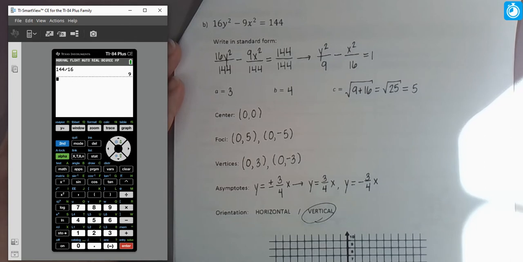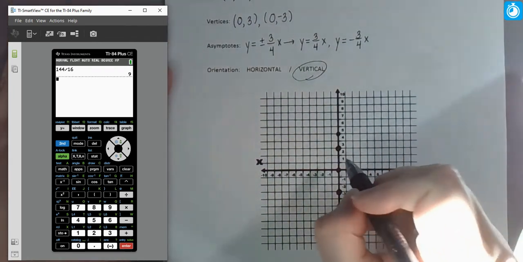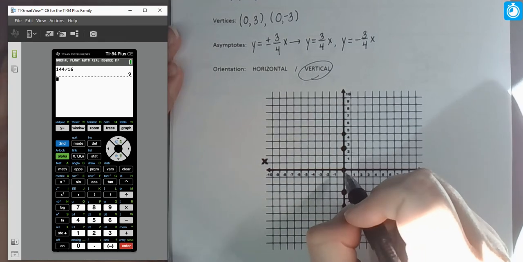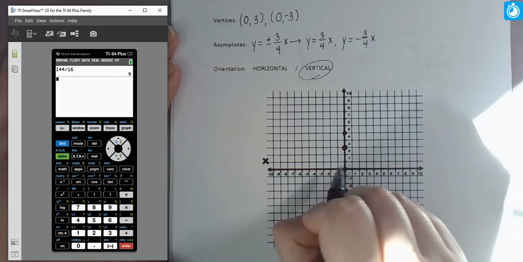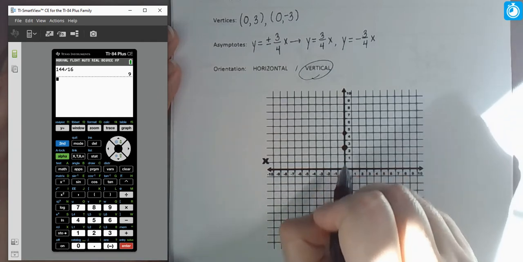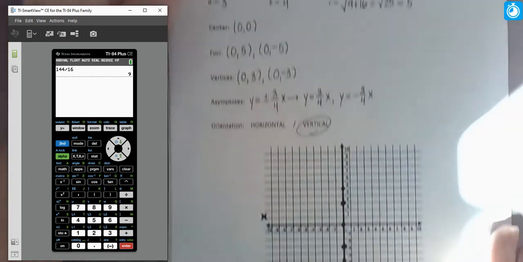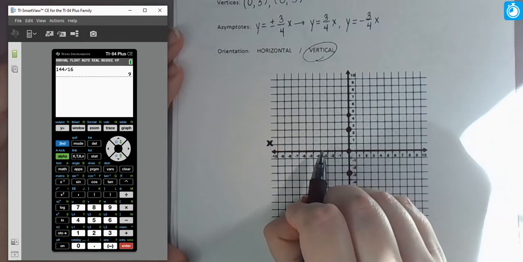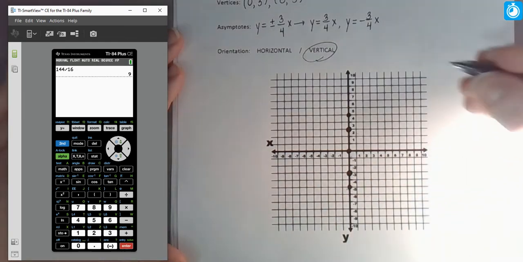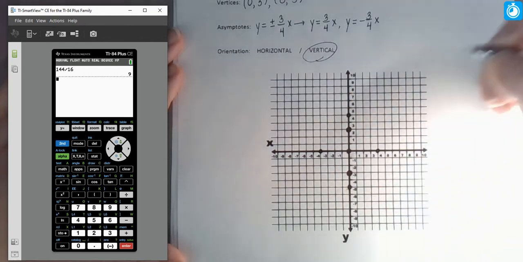Okay, and again, we could draw those by hand, or we can use the box method and essentially generate those in a slightly more artificial manner. So we want to draw the box centered at this center that has dimensions 2a vertically and then 2b horizontally. So we've already got the height of the box. Now b is going to be 4, so that means we're going to go out 4 units to the right and 4 units to the left in order to generate the other values for the box. So out 4 units to the right and then out 4 units to the left.